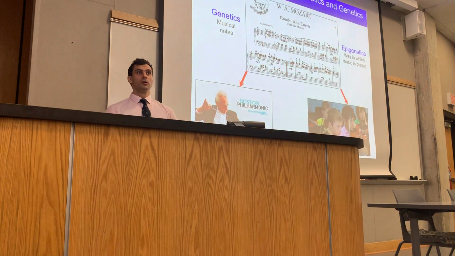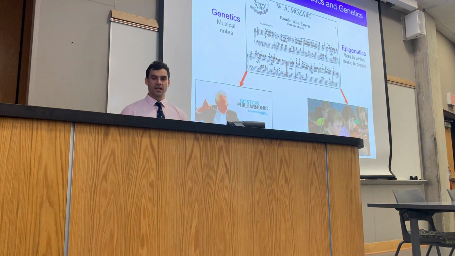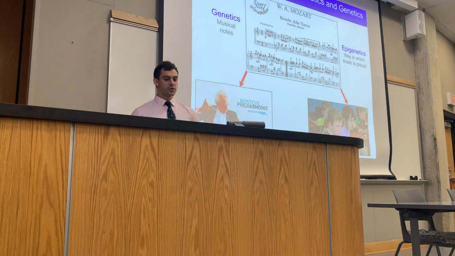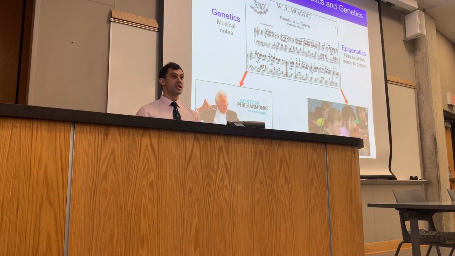So to reconcile or to describe the relationship between genetics and epigenetics, I think an analogy is helpful. A standard piece of sheet music is comprised of musical notes along with cues to the musician to inform them how such notes should be played, the intonation, how softly or loudly the notes should be played. That piece of music, even though the musical notes are identical, can sound completely different if played by two different musicians. So the musical notes are to cues as genetics are to epigenetics.